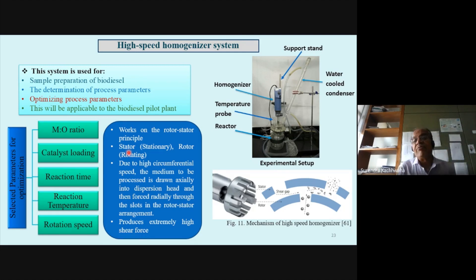The high-speed homogenizer is a simple device where a shaft rotates at relatively higher RPM. In conventional mechanical stirring the shaft rotates at 100 to 500 RPM, whereas in the high-speed homogenizer it rotates from 12,000 to 16,000 RPM — considered very high-speed active machines. The mechanism is: from the center portion, bubbles come and due to the shearing effect, the bubbles become smaller sizes and are finally collected. This is how cavitation conditions are generated. From an industrial manual standpoint, industry will not tell you which mechanism is working, but the results show it is not suitable for small scale but suitable for large scale use for production purposes.